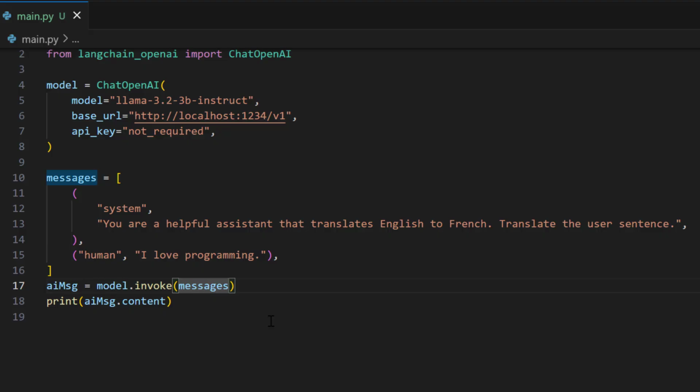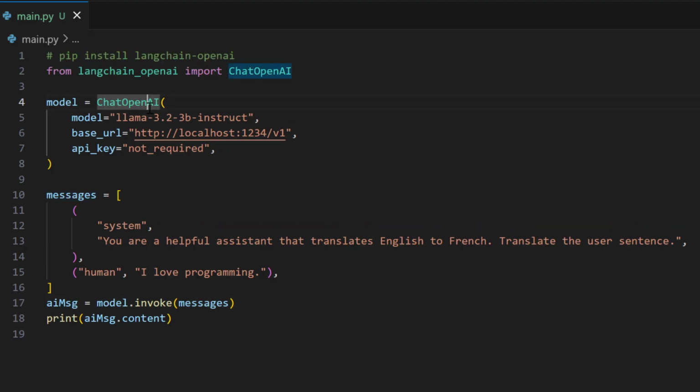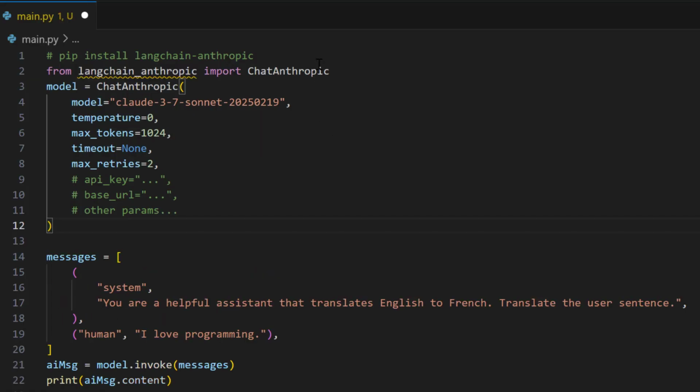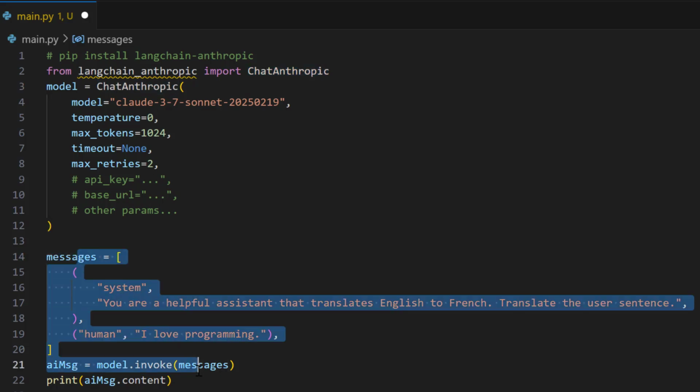The model will respond. So just by declaring a model and invoking it, you can get the response from an LLM. Now let's see the convenience you can get using Langchain. If you replace this ChatOpenAI with ChatAnthropic, you need to do a langchain-anthropic pip install, and then declare the model as a ChatAnthropic model, and your application remains the same.